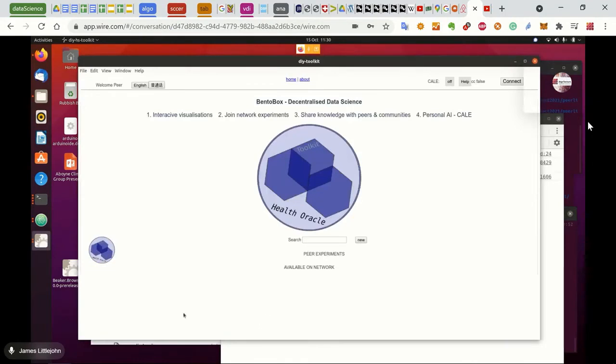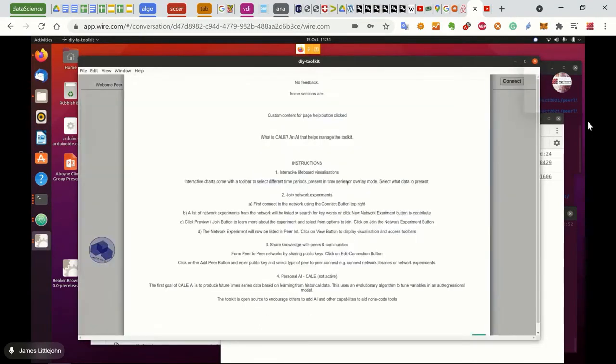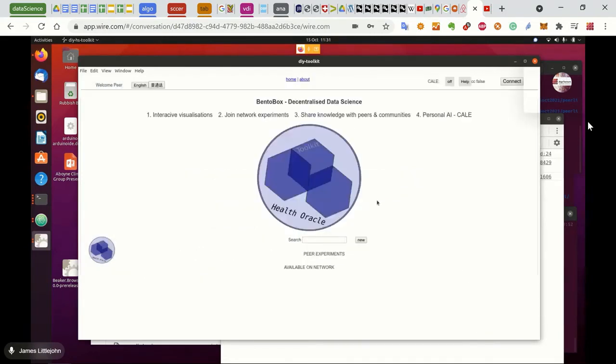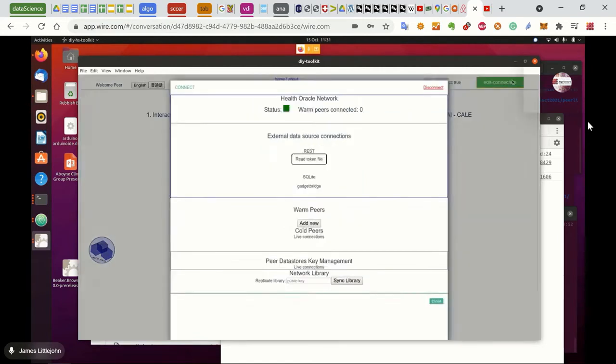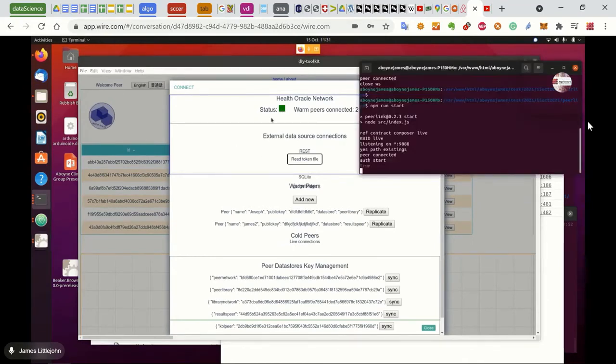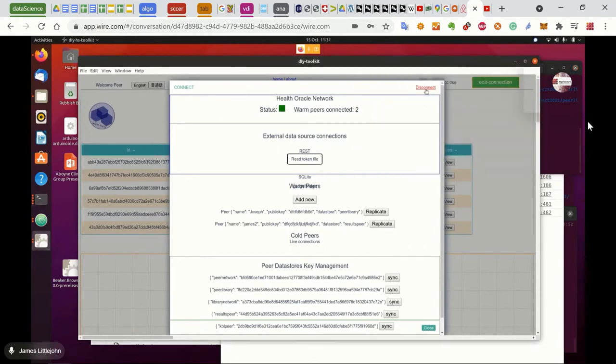Right, so you have the starting interface. Help instructions are here, hopefully. I've built this in such a way that it has the capability to understand which page you're on. You press connect, and you can see that PeerLink is live. I've just done this in the latest version. If the link to PeerLink had got broken, this would be red. Or if I press the disconnect button, it would go red. It would break the link.